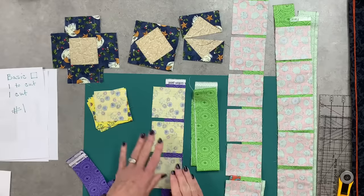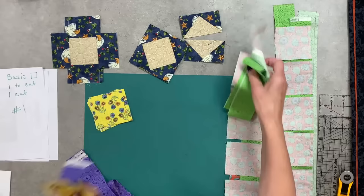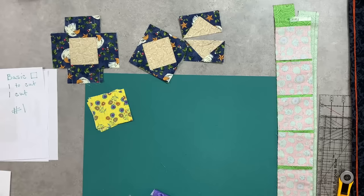We're going to start out by just being here at the beginning of putting some on. I'm not going to do a ton. And then we're going to come in here and sew the other side on this one. So let's move over to the sewing machine.